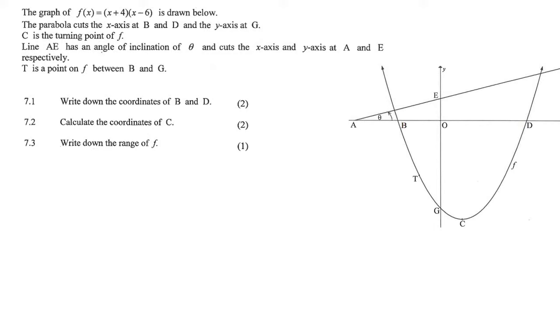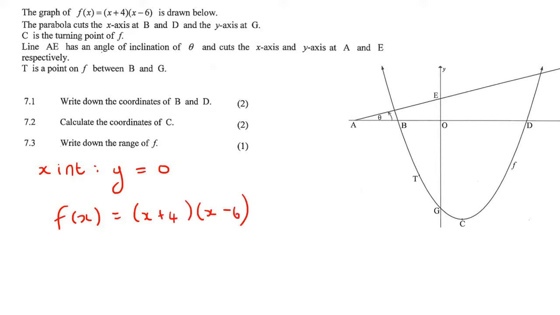To find your x-intercepts, we know that we can just make y equal to 0. And so we're going to have f of x equals x plus 4 and x minus 6. Now just stop here, because what a lot of learners would do now is they would first multiply these two brackets together, and then they would end up factorizing again. And what will happen is you're going to end up right back at these brackets anyways. So we can actually just go straight to the answer now.